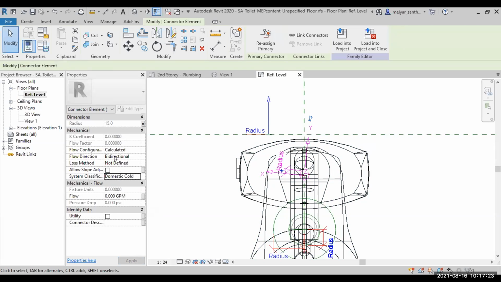So all this data, sometimes need to do some adjustment. Flow, you can say system, because no need to be calculated. Then water is in. So see that loss, we don't care. But I can't move. See that? It can't be moved.